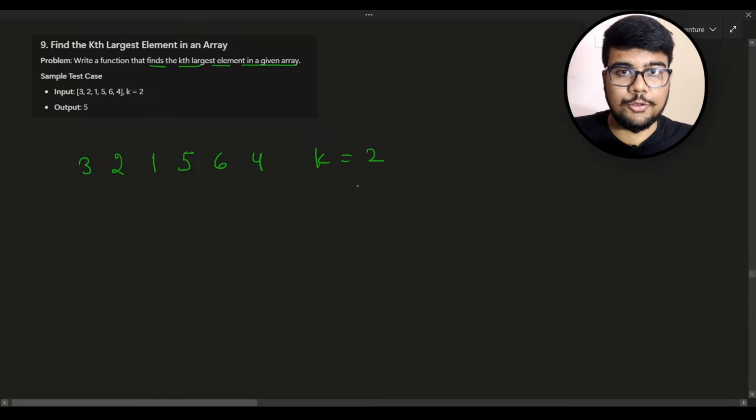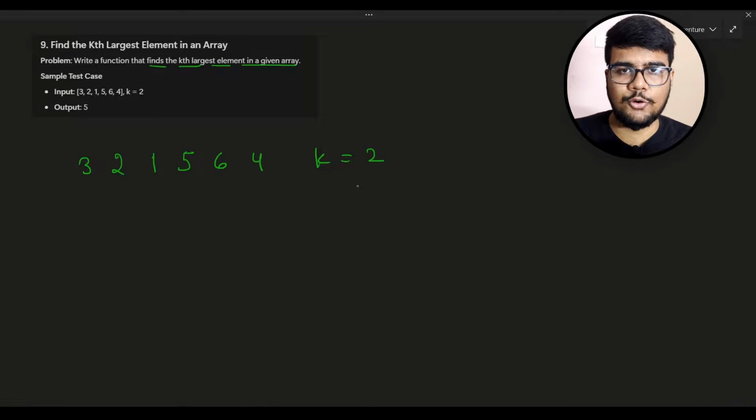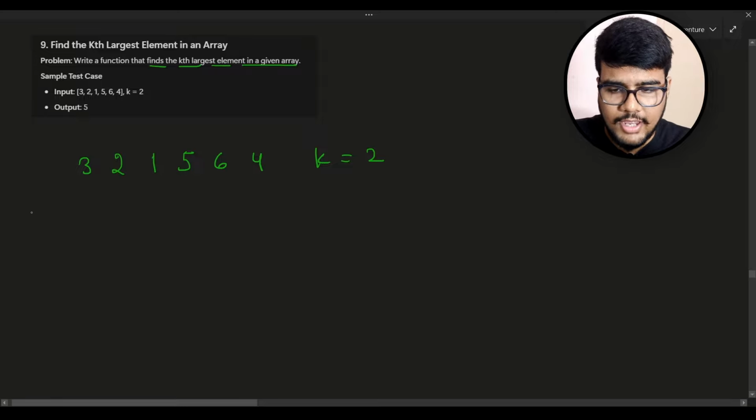But here it would be dynamic. They can ask you the fourth largest, third largest, first largest. So you need to write code which can do this work. Now, there could be many approaches, but I will let you know my personal experience of a good approach. I usually use a priority queue or heap for solving this question. If you can solve it using a heap, it's very easy.